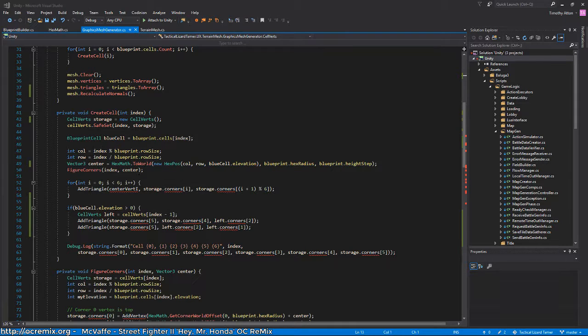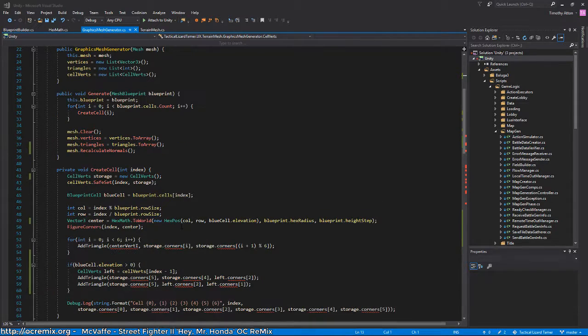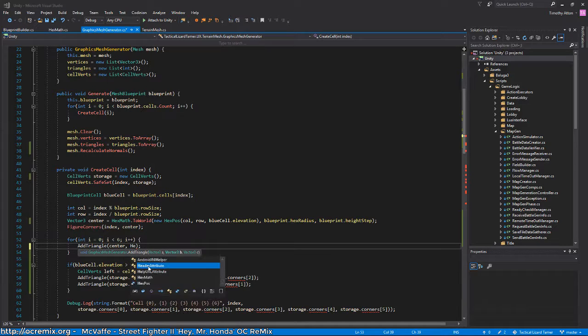Okay, so this wants to add every triangle, so yeah, we can do that. Okay, yeah, I was just thinking, so we'll add center, and yeah, this won't be the most efficient, but that's okay.